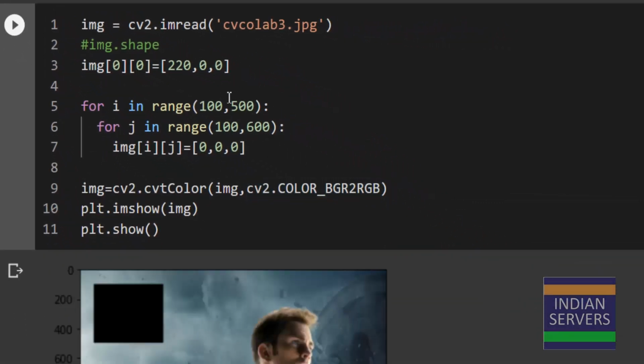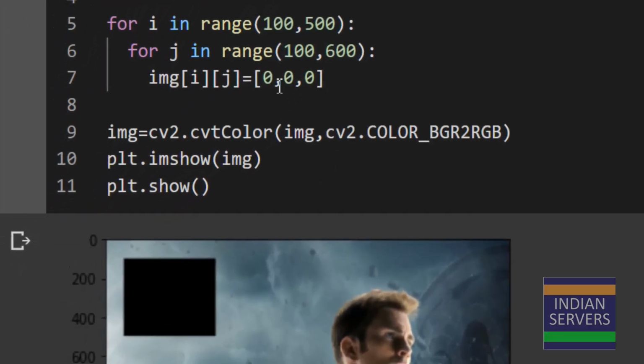All the pixels present in this particular range are modified to 0, 0, 0, that is, to the color black, because 0, 0, 0 represents black. So that is how we can make modifications in a particular image.